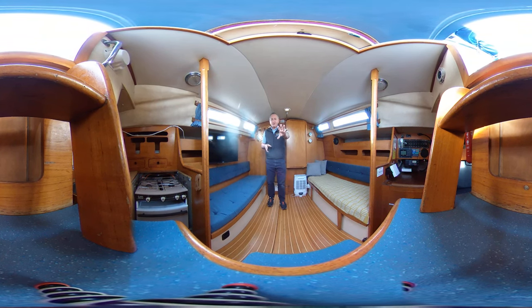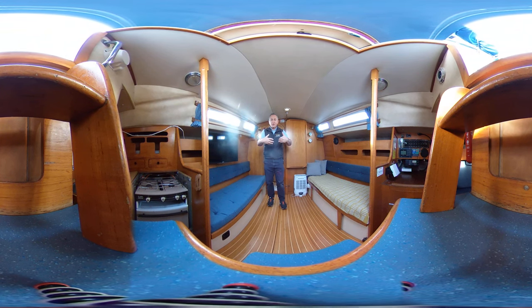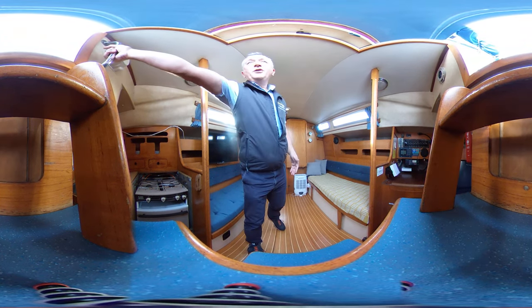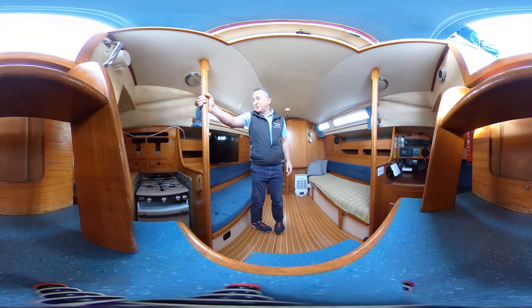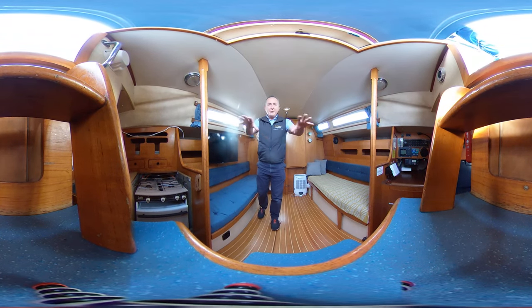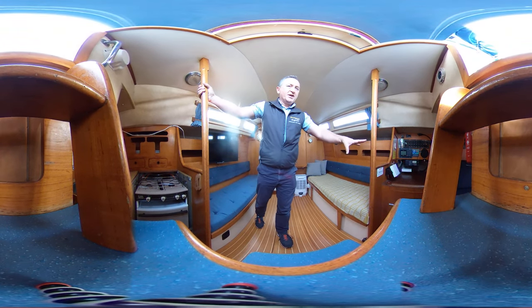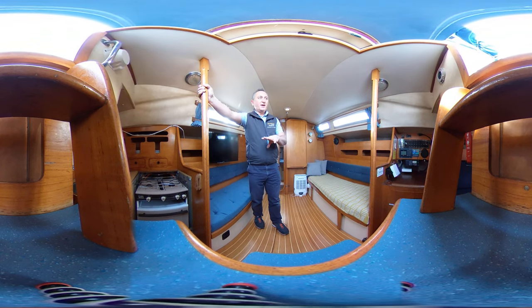You're sitting on the engine cover, so there's really good access to the engine from the forward end, and you can get to the aft end very easily too. Very nice and easy companionway to come down — we've got a grab handle on this side and two pillars on this side. In the main operating area at sea, the galley and the nav station are feeling very secure and you can really brace yourself in both areas.